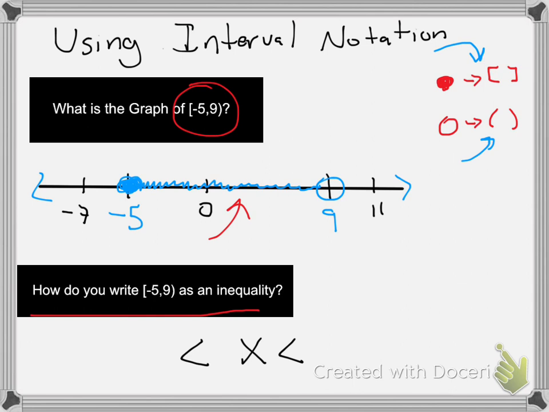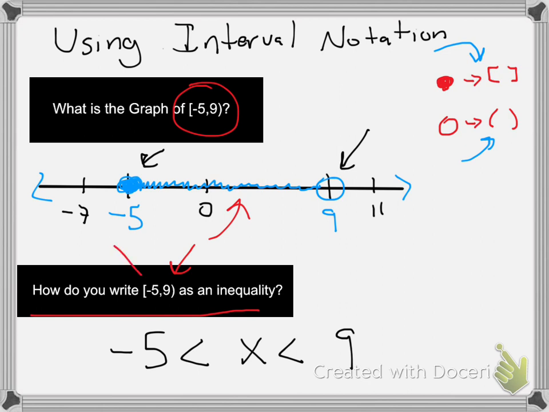And what we would do is we notice that since the -5 is the lesser number, the -5 would go on this side, and the 9 would go on this side. We do see that it is an open circle, just like it should be here, open circle. Still in different colors, so you guys can see. Open circle because of the parenthesis. So this would be just x is less than 9.